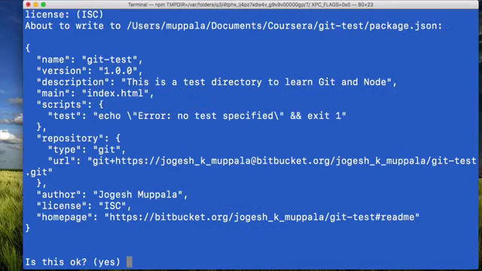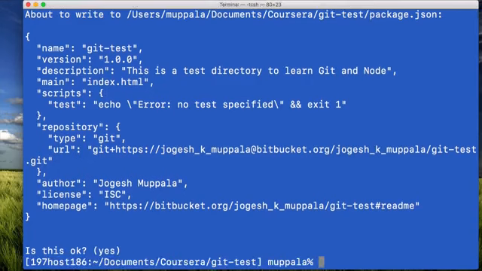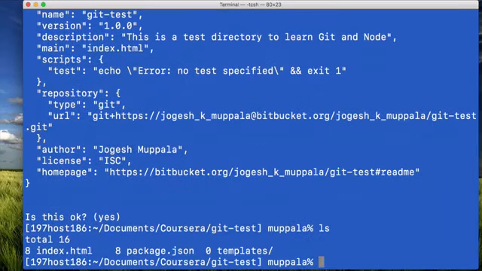And license, and then it'll show you the configuration of the package.json file in JSON format. If you're familiar with JSON, this will look very, very familiar to you. If this looks all good, let's just say OK, and then that results in the creation of the package.json file. So now if you list the folder contents, you would see the package.json file in the folder contents.